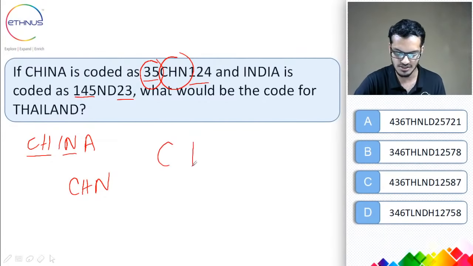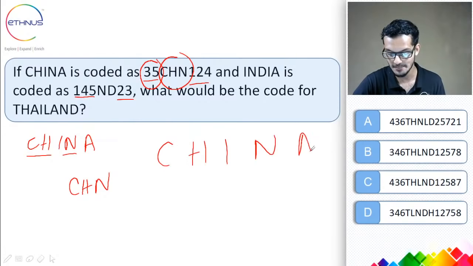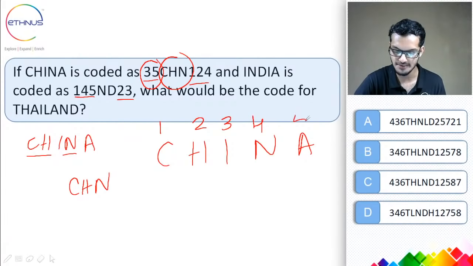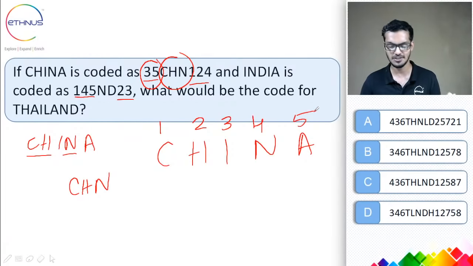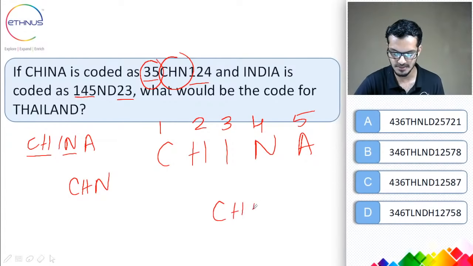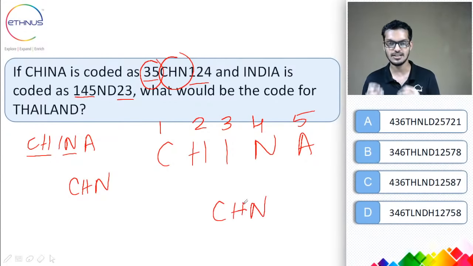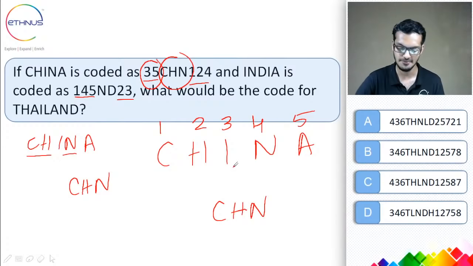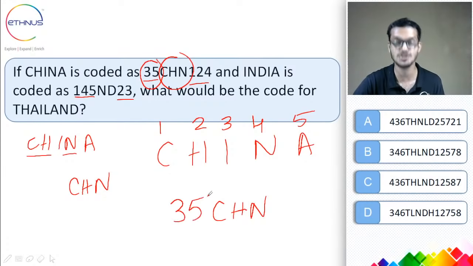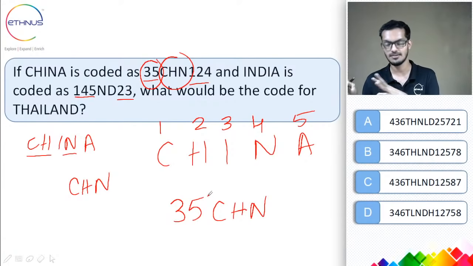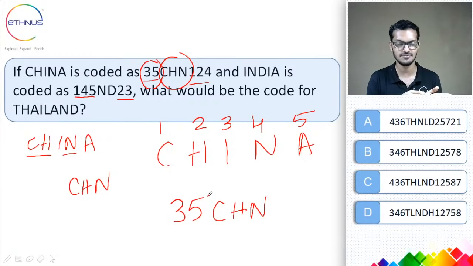See, China, the word China, what I'll do is, or CHINA, I'm going to number this. So 1, 2, 3, 4 and 5. So these are the numbers given to it. Now once I write the consonants in between, so it will be CHN. So all the consonant, if we check out the vowels, that is the third number and the fifth number, are the vowels that I'll be writing first. So 3 and 5, position of each letters. Okay, the position of I is 3, the position of A is 5. So that I'm going to write first.